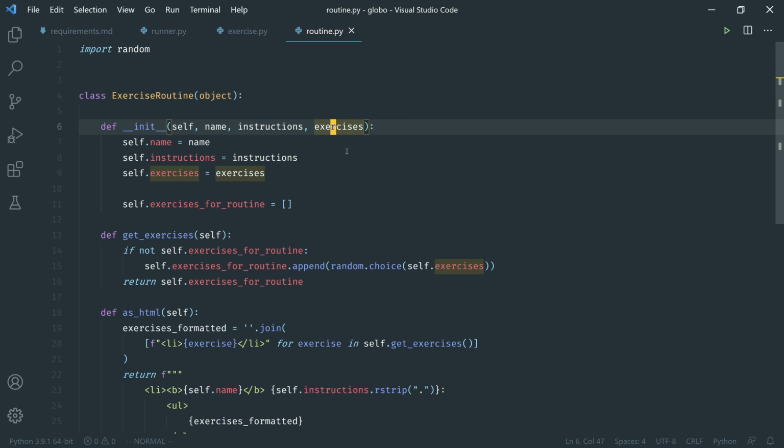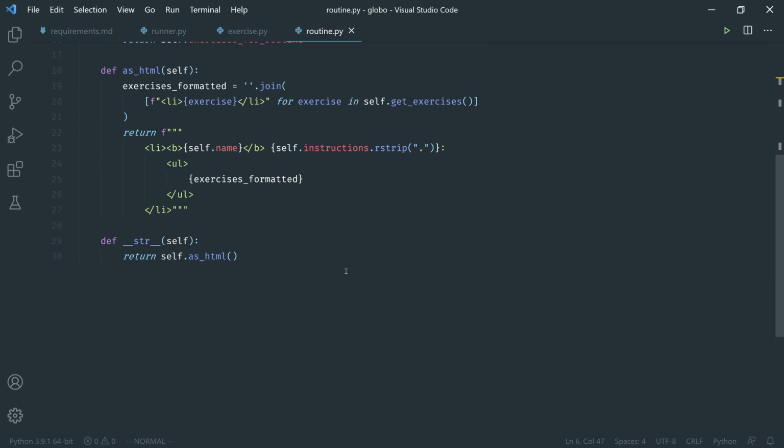And a superset routine is very similar to an exercise routine, except that instead of randomly choosing from one set of exercises, we're randomly choosing an exercise for multiple sets of exercises. So the behavior is slightly different, and we're going to take advantage of inheritance here to create this superset routine and overwrite just a couple of the methods to generate this new behavior.